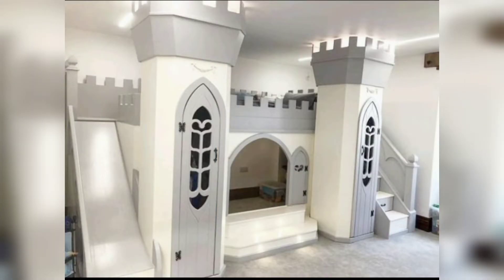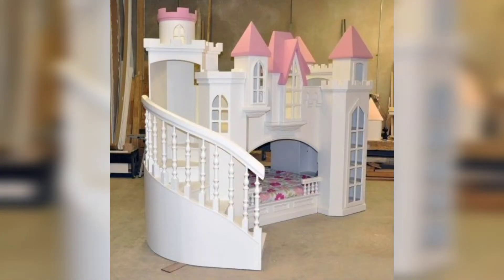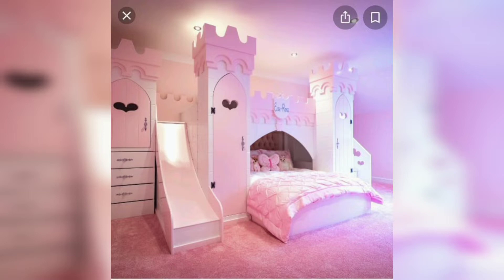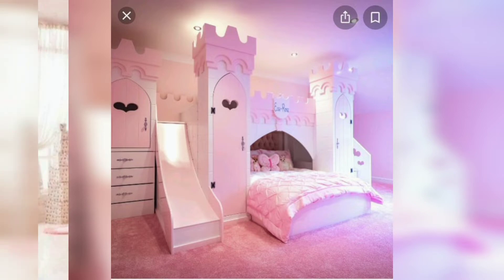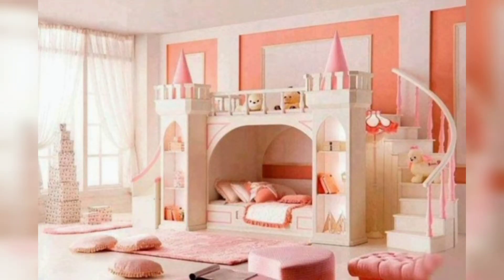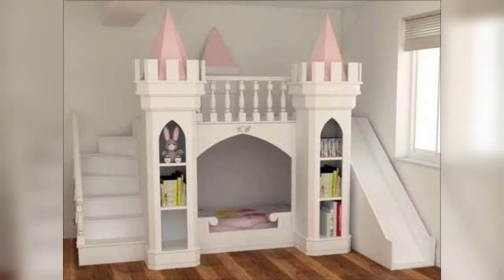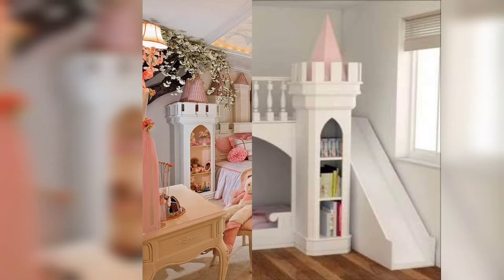If you have just one little princess who likes to invite her friends for parties, in this collection we offer plenty of options for all your princess bunk bed desires. These princess style castle bedrooms constitute an arrangement that will enchant the heart of every little as well as young girl.